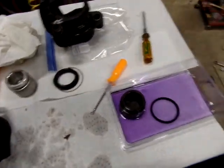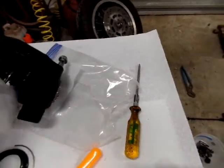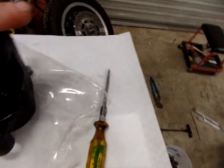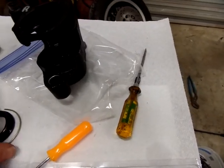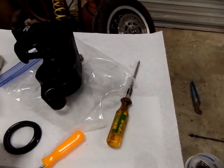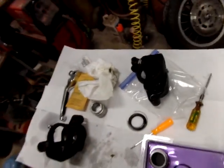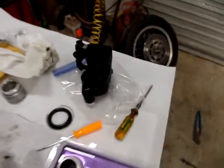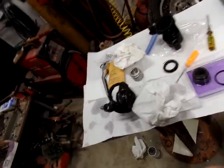Now the main reason I did this video: when I got this back, somebody had rebuilt them in the past. Because when I took this out, this clip is designed to hold this in — in case you're wondering, it's what the manual shows. This goes on top of this to hold this seal in place. That's one thing. Number two: do not put the piston all the way in.